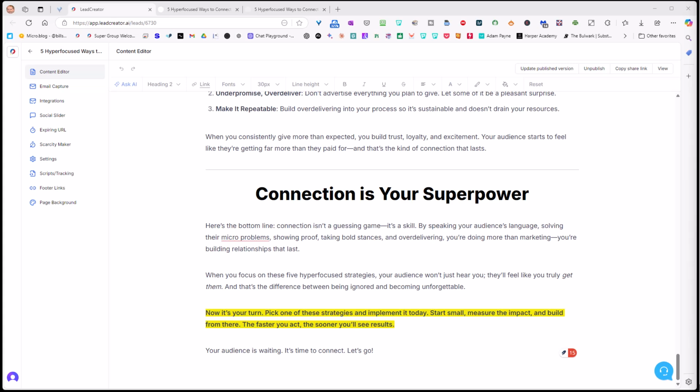Ultimately, at the end of the day, all you really care about is getting them to the bottom where the call to action button is, and they click on the button, enter their name and email, and you deliver the goods, right? That's ultimately what you want to do. But as a writer, I find it very important that people actually read what I write. So I want them to read what I write.